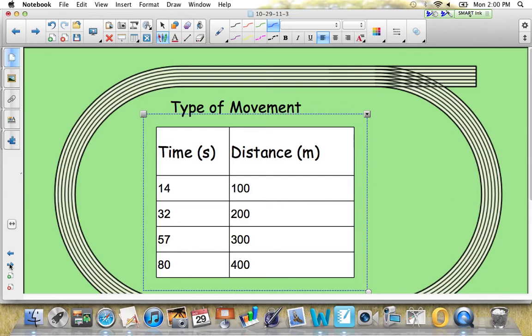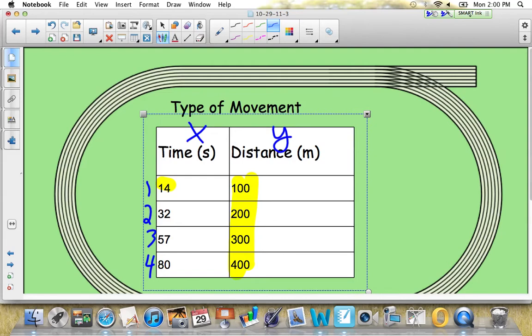Okay. When we're solving this, it's going to be a formula that you're going to use every single time. Now, whenever I'm making these, they do have formal labels: time in seconds, distance in meters. Also, whenever I make one of these tables, this is all of my x values in this column, and then this is all of my y values in this column. So these could all be considered an x. These could all be considered a y. And even though these aren't written in, this is my first x value, my second x value, third and fourth. It's also my first y, second y, third y, and fourth y value.